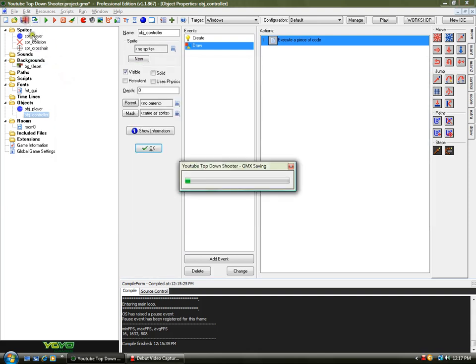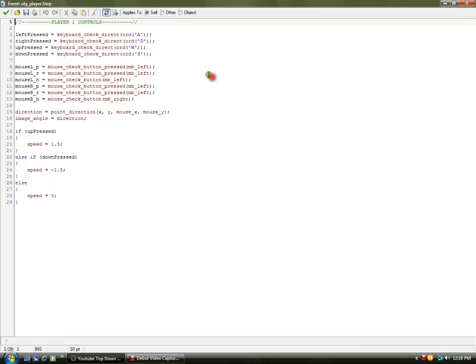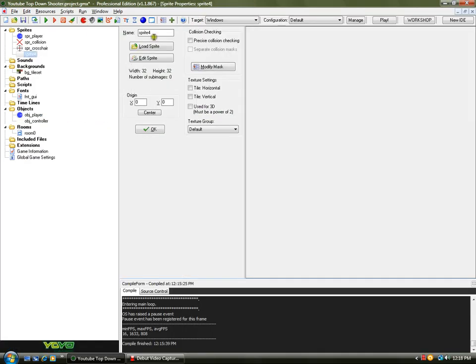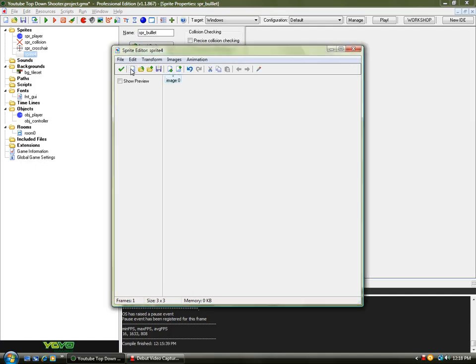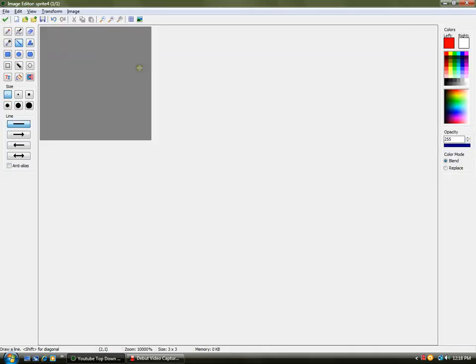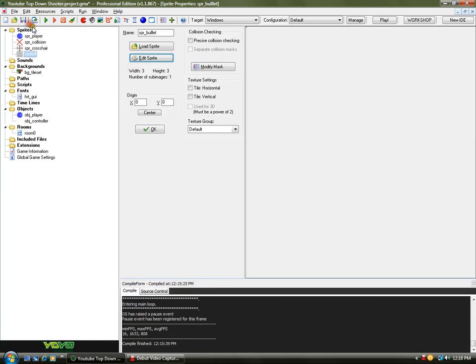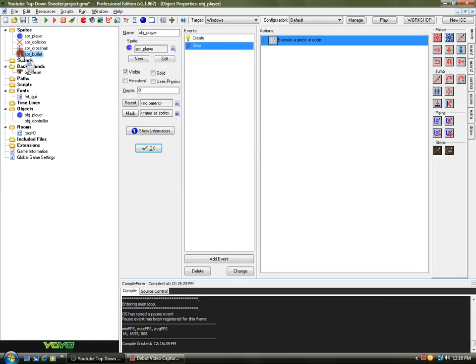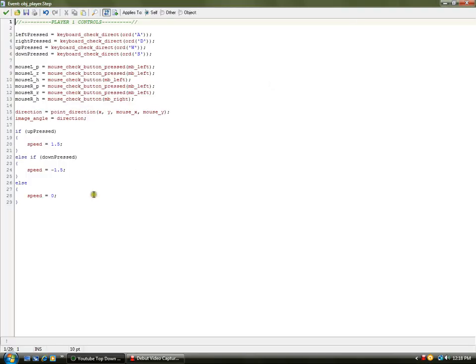So now we're going to start making our collision events and some guns. So shooting is fairly basic. What we're going to do is create another sprite, and we're going to call it SPR bullet. I'm going to make it 3 by 3, and I'm going to make it a light grayish color. Save. Make sure you also center the origin. It may look like it's not going to do much because the image is so small, but it does do something.